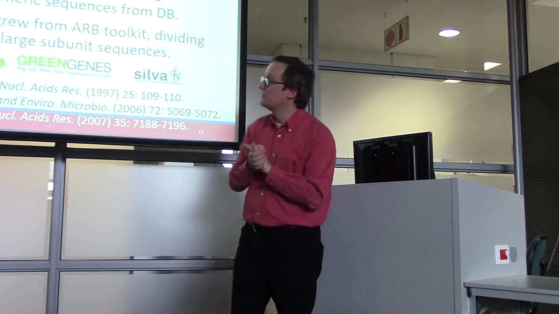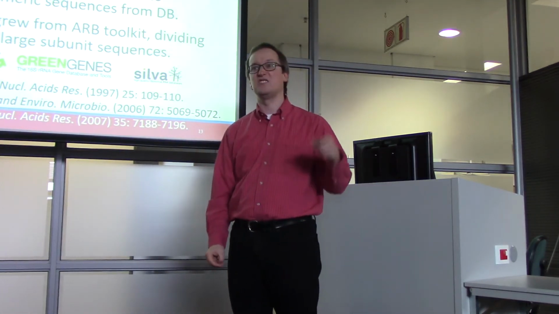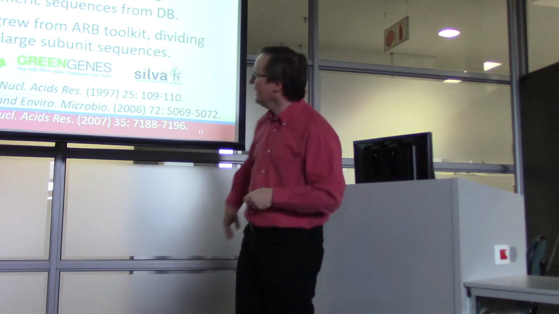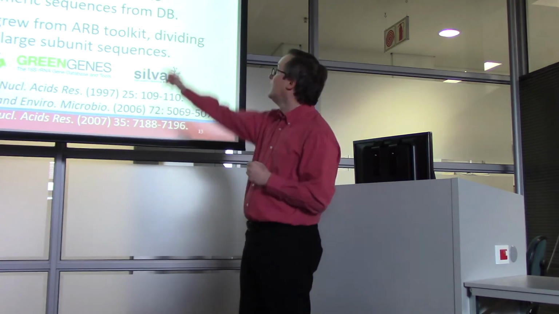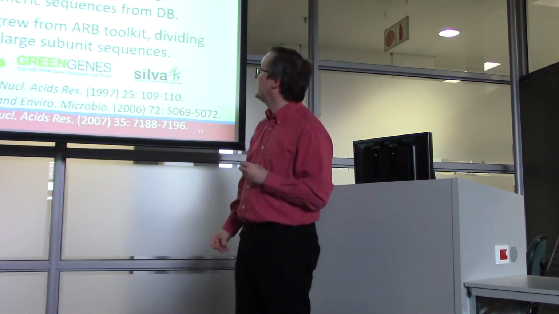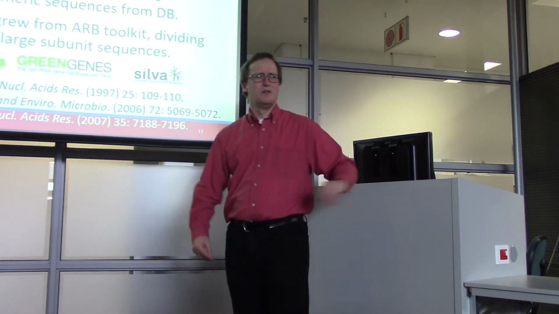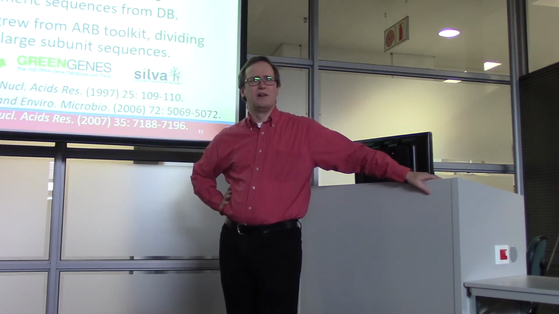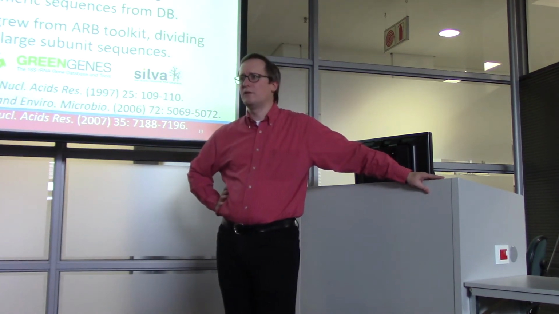Now, as we look at the top one of these, the Ribosomal Database Project, back in 1997, again, I just started grad school, it has now, in the most recent release, I checked it yesterday, 3.3 million 16S rRNAs and 126,000 28S rRNAs. What am I talking about 28S all of a sudden for? First off, what does the S stand for? Anyone know?